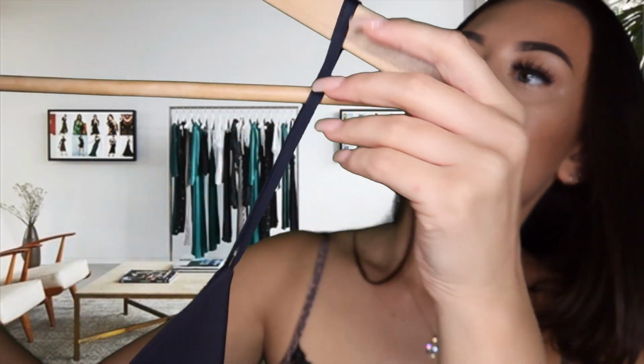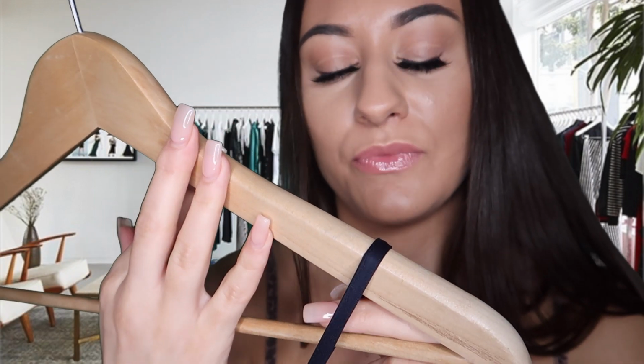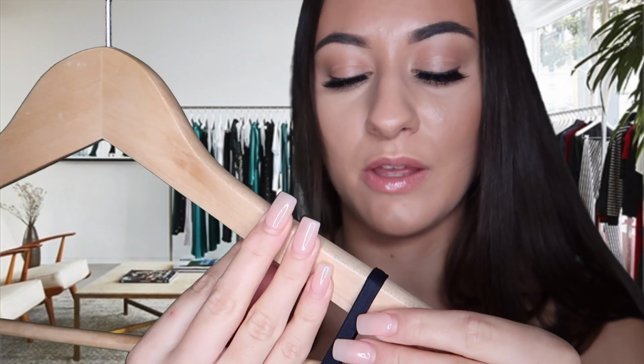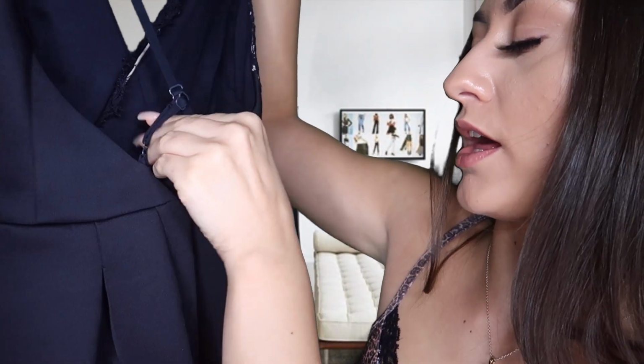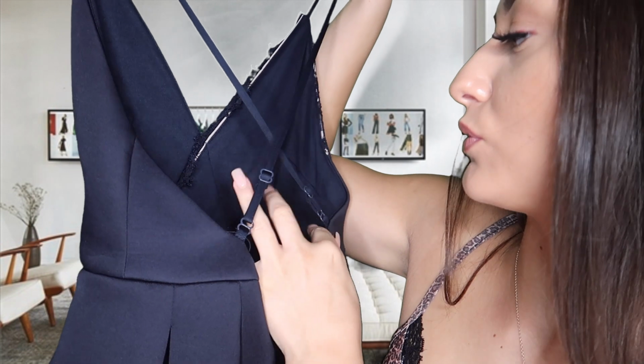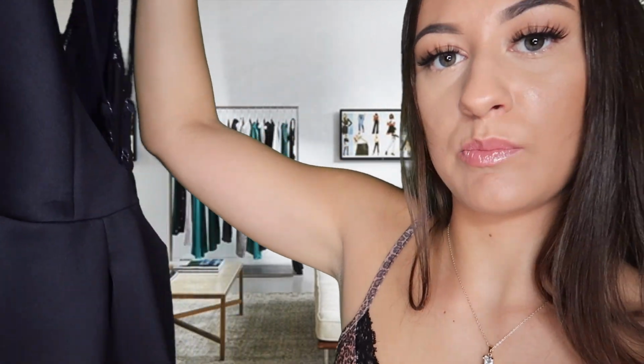Okay, now this is the first dress that has a spaghetti strap. So again, this is perfect for summer because you're going to have your shoulders out. It's going to be nice and allow lots of air to get to you, and the back is really nice as well because the spaghetti straps cross over like so, and it will have your back exposed. So as long as you're comfortable with that exposure, then it's going to look really glamorous, really sophisticated, but also quite sexy as well.